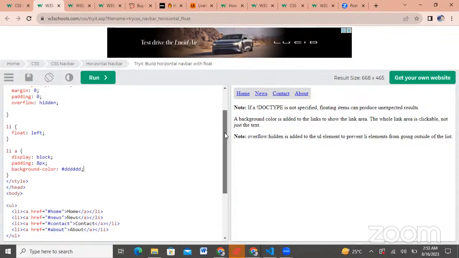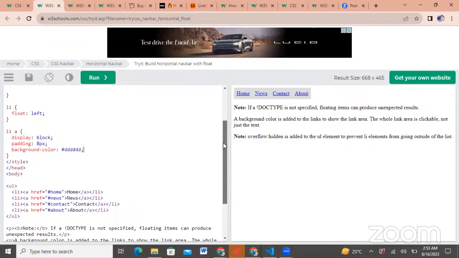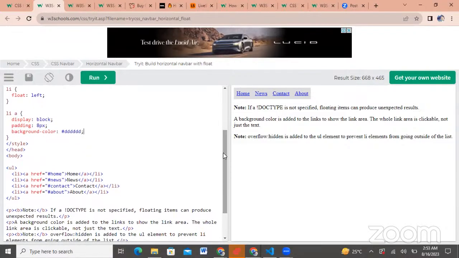After you floated it left, you now also decide. So the thing is that there are specific elements that you choose. If you want to style something that affects the entire list, you use the UL. If you want to display something that just affects what is in the list, you use the LI element.